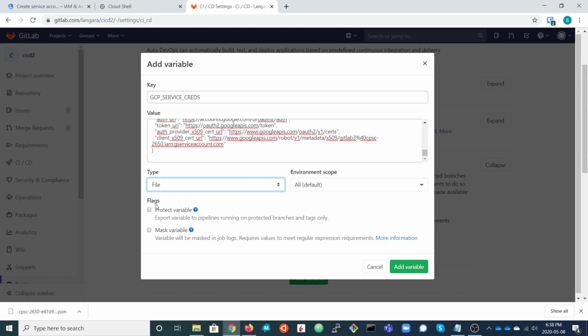And the other thing I'm going to select here is the protect variable flag. So we only want this variable to be available on those Git branches that we specify. In this case, we only really want it to be available on the master branch.